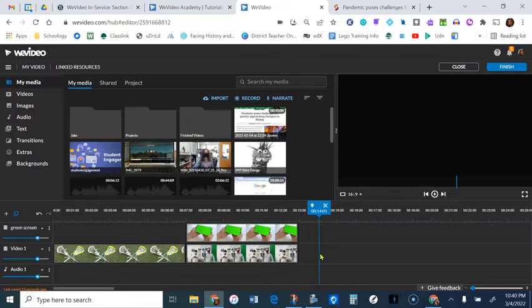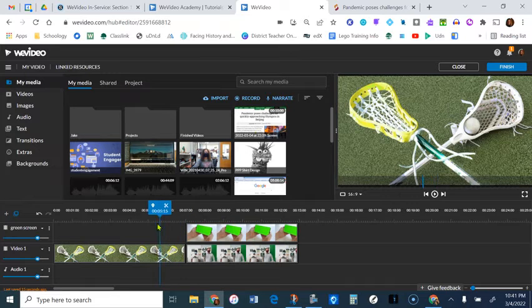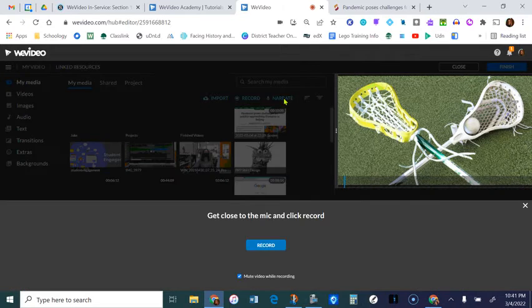Another way that you can record, and now we're really getting into mainly working with audio, is you can also do a narration. Now I'm going to move my playhead back so that I can narrate my video. What I'm going to do is just go ahead and click narrate. And one thing you can decide is, do you want to mute the video while you're recording?